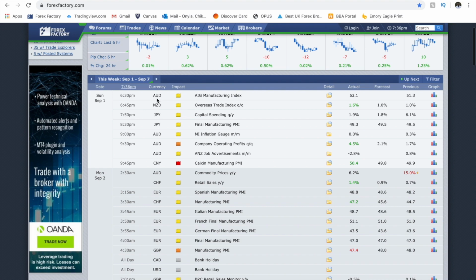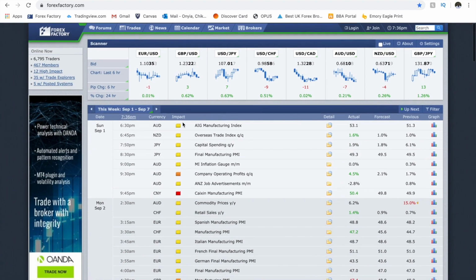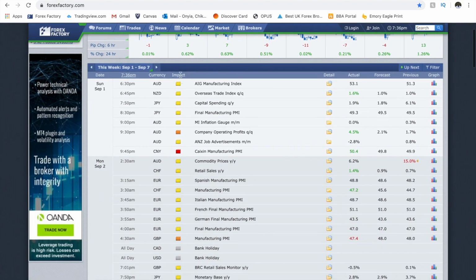So these are the particular currencies, or if you think about it, the country in which these statistics are being released for. So for example, AUD, Australian dollar. NZD is the New Zealand dollar. So this is for New Zealand. This economic statistic is coming out for New Zealand, and et cetera, et cetera. So here you have, this is very important. This is what you need to focus on. You have the impact.